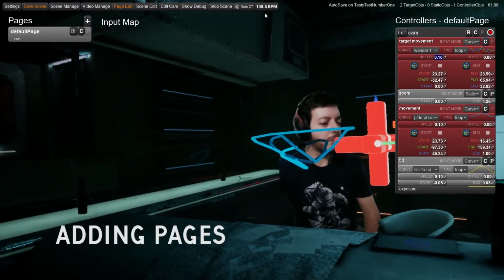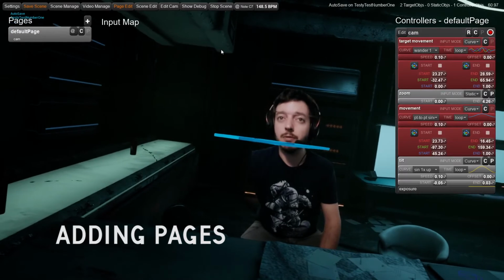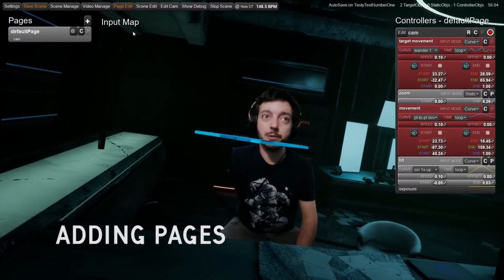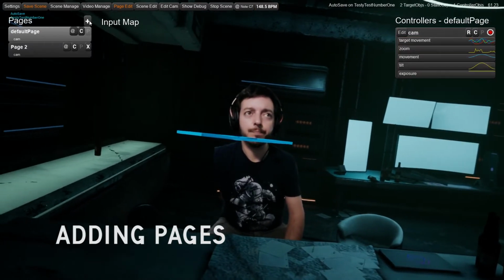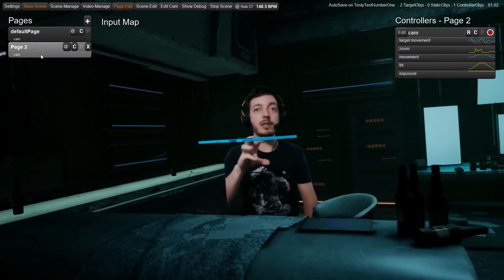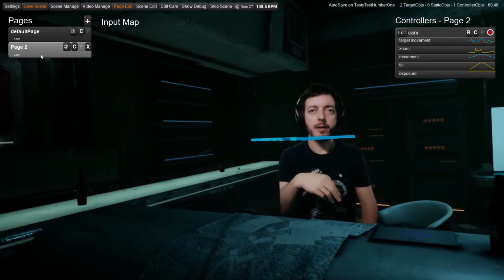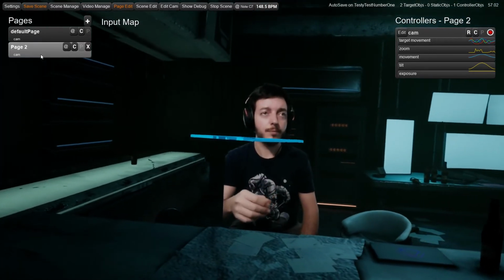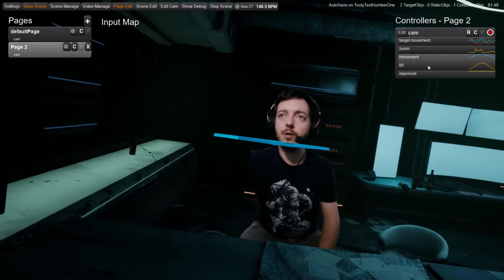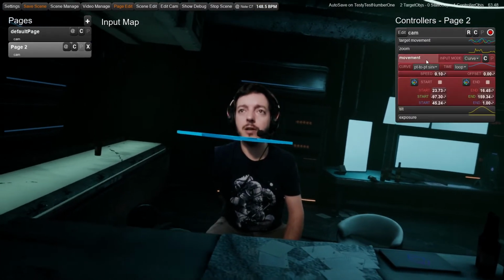That's cool. So I'm going to make a different camera move. Now, I'm going to do it on a different page. So I'm going to add a page. And this is a duplicate of whatever your settings are at that time. So it's basically duplicating the page you were on. So on page 2 now, I've got all these movements, but I want a completely different movement. So I'm going to go to movement.